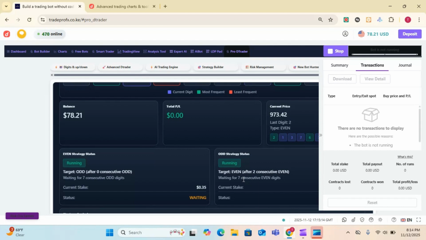I'm also coming up with an even Rise/Fall bot, which can analyze how many ticks have gone up or down, so that we can understand. I'm also doing an analysis and I want you to help me on that. Look at how many ticks Deriv can produce while moving up, that is rise, or down, that is fall, so that we can know the best analysis tool to build, and then also put some indicators like RSI, moving average, and relative strength index. That is the project ongoing.